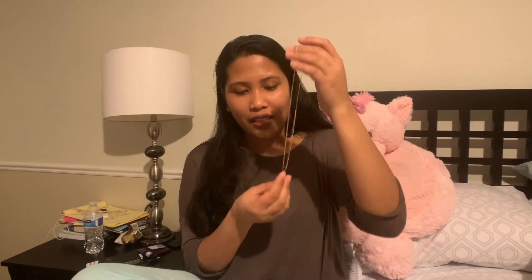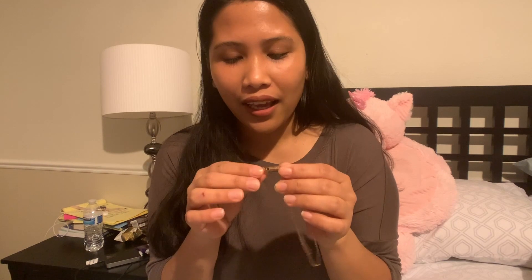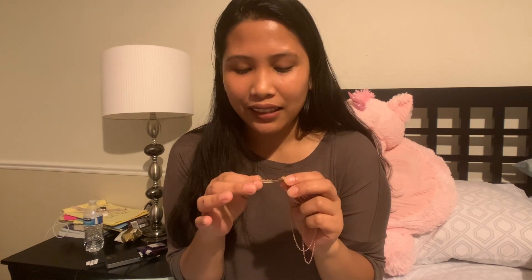And the last is 'Mahal Kita.' Oh my gosh. So this is not really expensive, not really fancy jewelry. But price doesn't matter — as long as it comes from your loved one, from your husband, and he made an effort to customize it with our names, Chad and Junette, Together Forever, December 6th — that's our wedding date — and he said Mahal Kita. I'm so touched. Thank you, my love. Although we missed the Valentine's celebration, I'm still so happy with this necklace.